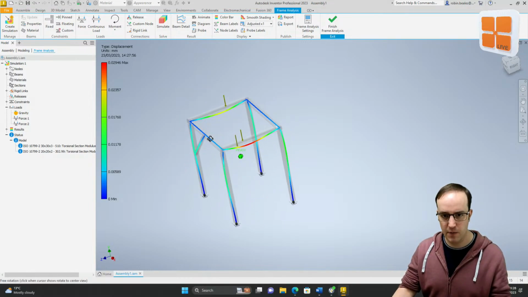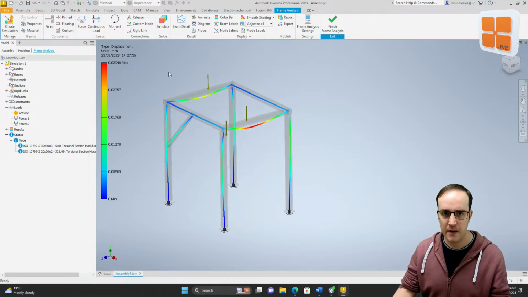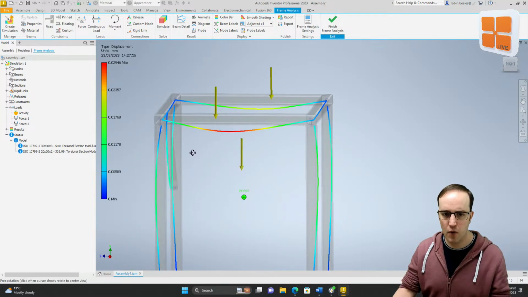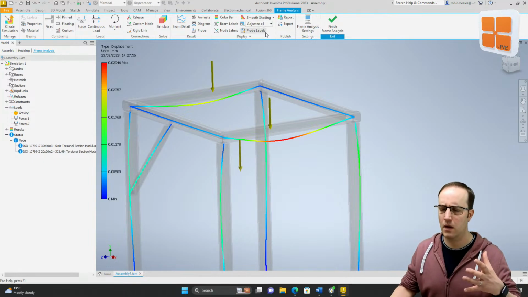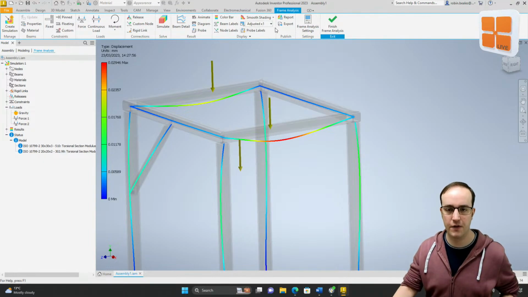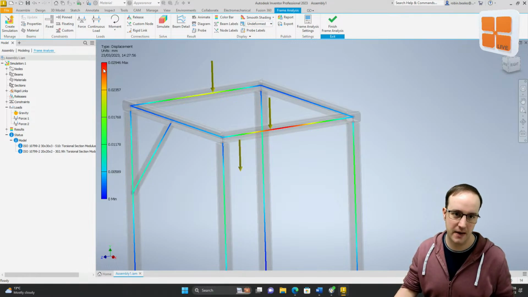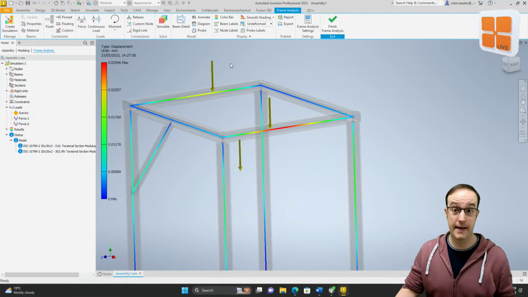But essentially, with this very crude and quick analysis, what you can see is using these elements, we're starting to get a picture of what's going to happen with this frame. Much like standard FEA, this is all adjusted X amount of time. So this is 1 times adjusted. If I look at undeformed, actually our maximum displacement is 0.02 millimeters, so it ain't moving.